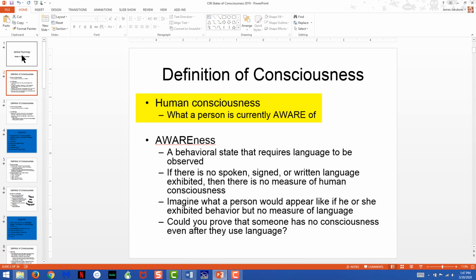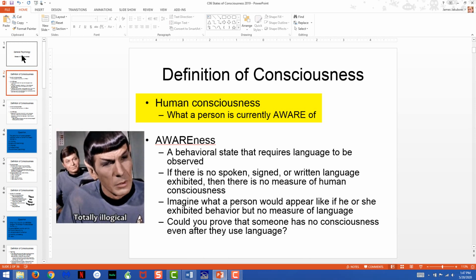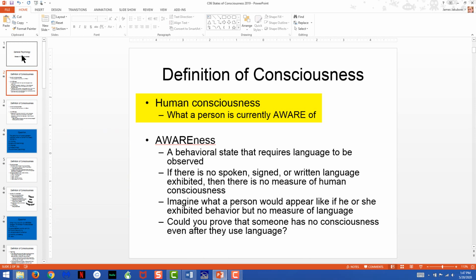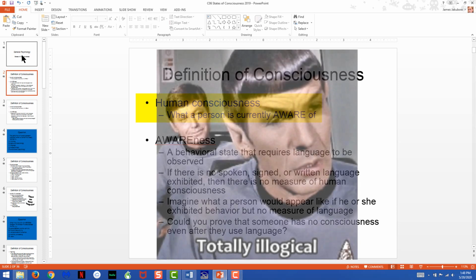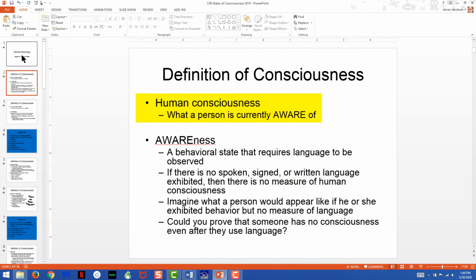Now, to get back to that definition of consciousness again, if the words consciousness and awareness are synonyms, then you could say that the definition of human consciousness is what a person is currently conscious of. And if I said that, that would sound absolutely ridiculous. We could also switch it to awareness as well. What is human awareness? Well, human awareness is what a person is currently aware of. Now, if you heard definitions like that, you would know there was something wrong. When you say human consciousness is defined by what a person is currently aware of, it almost sounds like it's okay. You have to evaluate the definition a little bit to recognize that there's some reification.